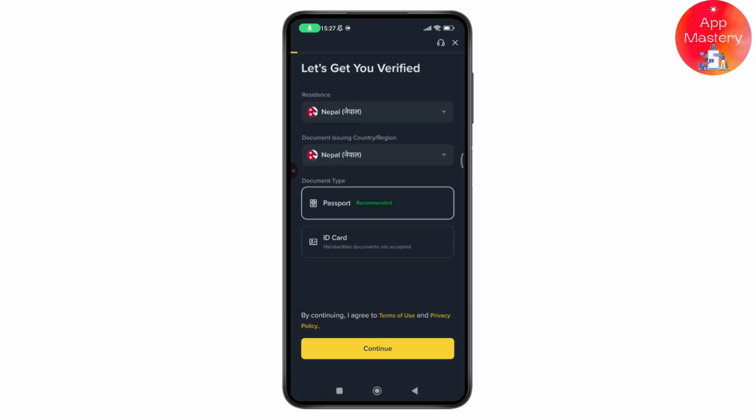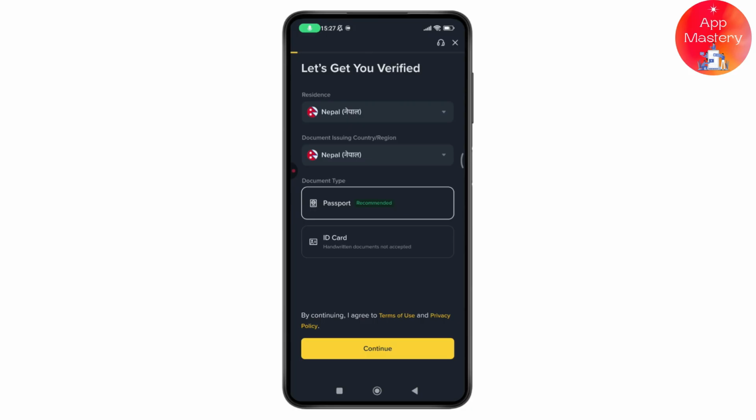So basically, if you're facing an issue or having trouble with the verification, or you don't know how to verify your Binance Entity account, then this video will help you. First of all, click on the Verify option. After that, it will take you to this kind of page, and you can follow and complete it in just a few minutes, like just 5 minutes.